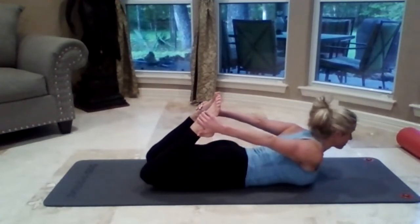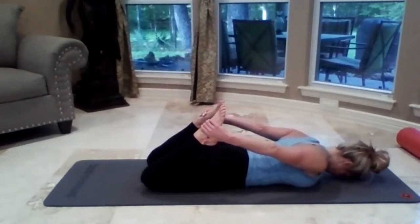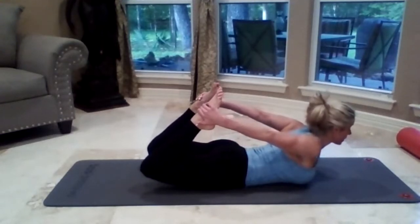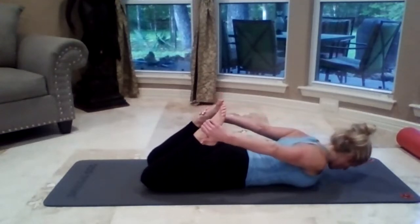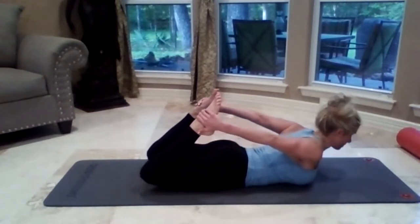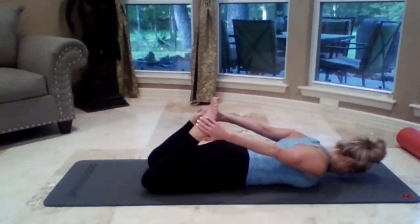Inhale, lift. Exhale, lowering down. Two more. Inhale, lift. Really try to kick into those hands. Exhale, lowering. Last one, lifting. And then lowering down. Good.